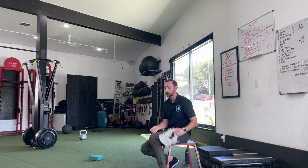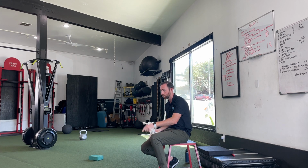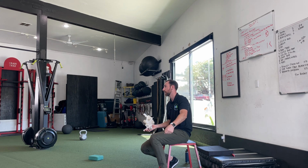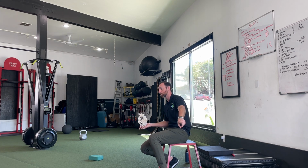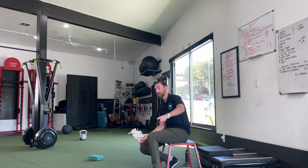Obviously, like I said, contralateral is going to turn you towards that side, so it's going to give us even more of the rotation. Ipsilateral is going to turn us away a little bit, but it'll give us more pronation. Because, right, think about it. If the weight's out here, where's my body weight going to go? It's going to go this way, right? I load this way, my body wants to go this way. If the inside of my foot is this way, I'm going to get more pronation, right?